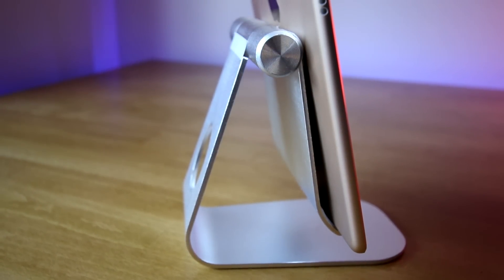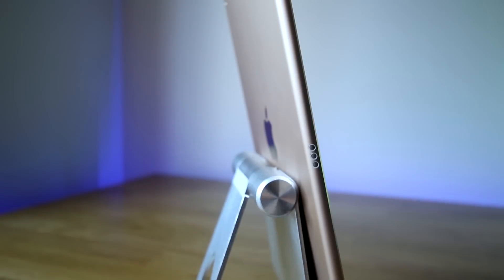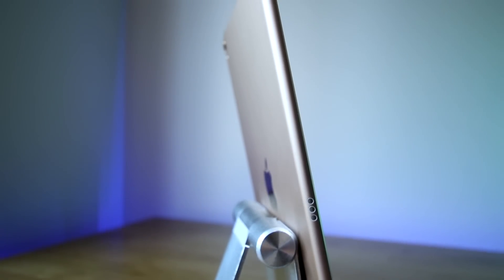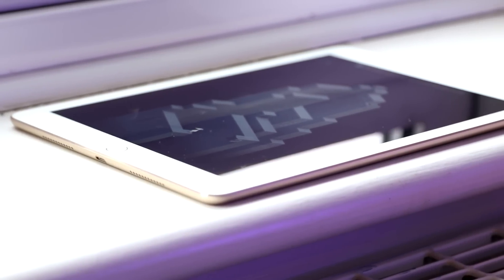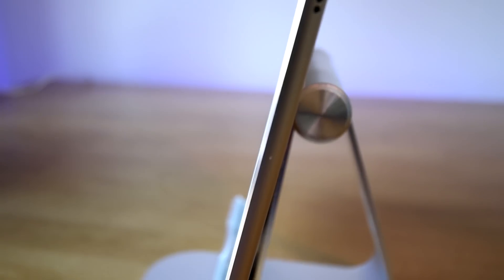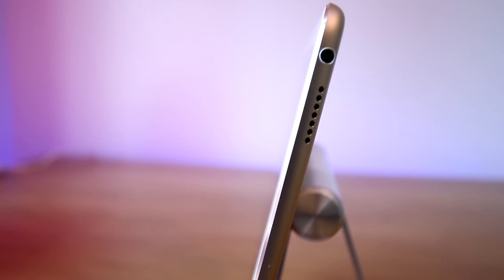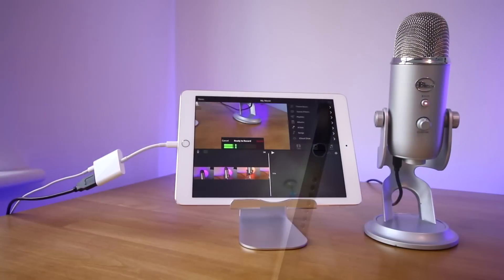The overall design is similar to the iPad Air, but one new addition you'll find on the left hand side is the new smart connector. This is required if you want to add the keyboard dock accessory, and there will be more accessories coming over time. Screen reflectivity is meant to be the best they've ever made, and even in direct sunlight it's been significantly better than the original iPad Air I have on hand to test. You'll also find four speakers on the device, resulting in much cleaner and louder audio than before — one of the main advantages over an older iPad.